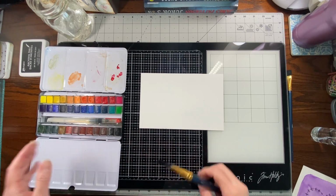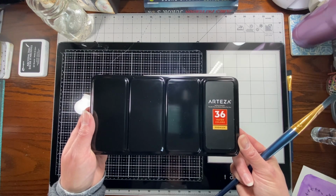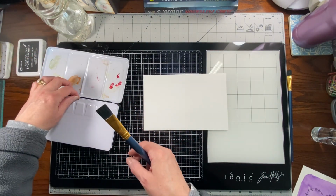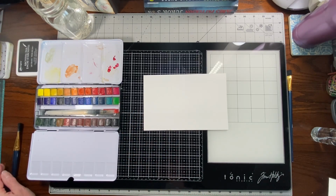Today I thought we could play a little bit with some watercolors. These are just my Arteza 36 watercolors, but you can use any watercolors. It can just be Crayola or whatever, because I'm not doing anything fancy.